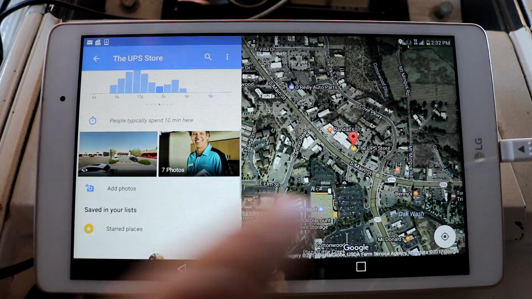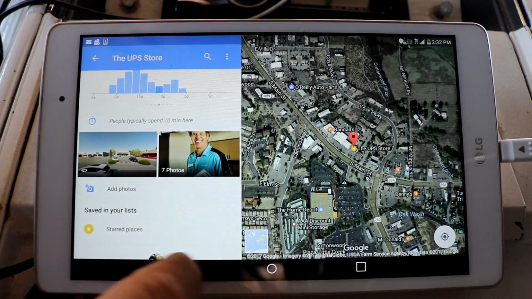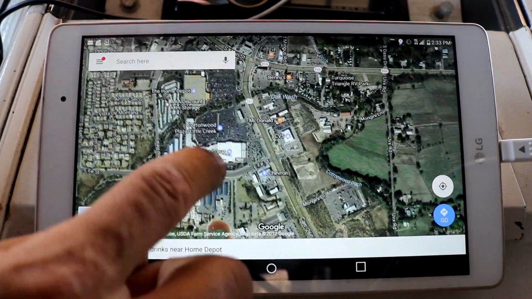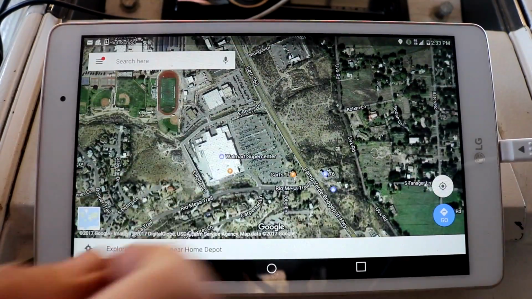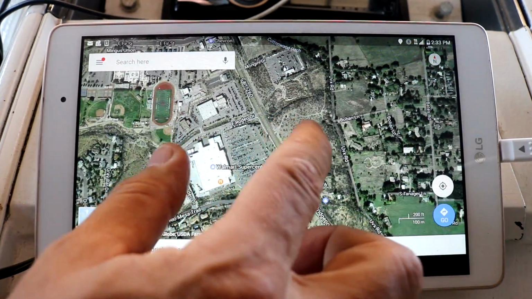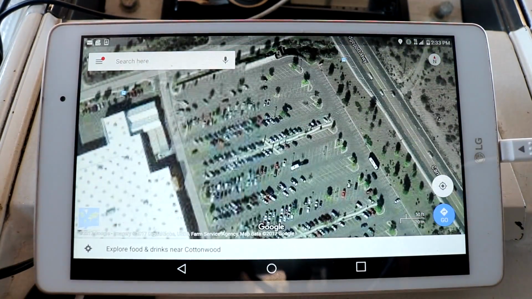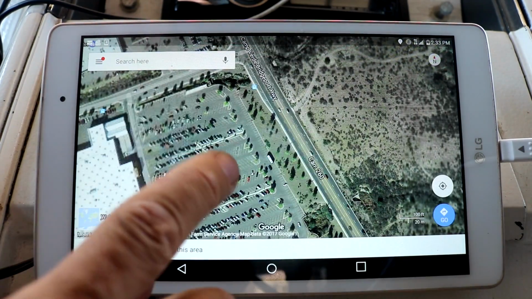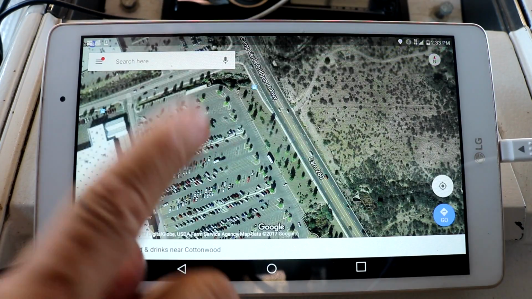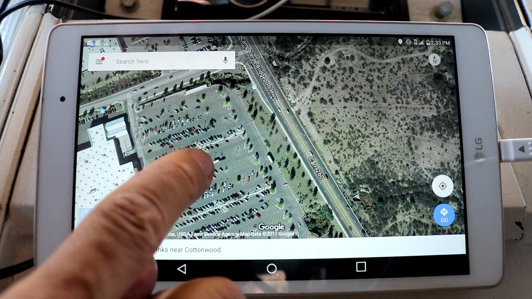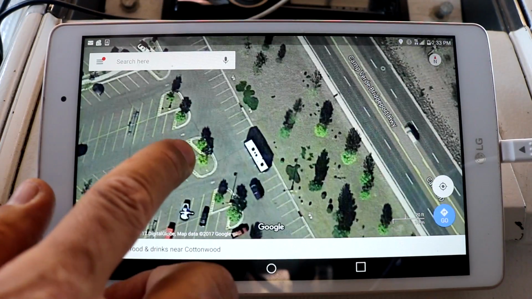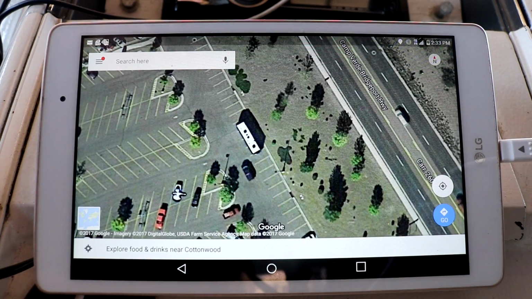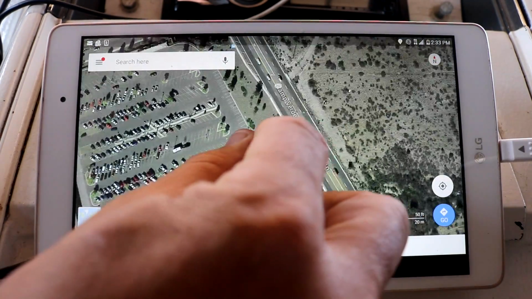So that is an awesome tool to use. But even then you can say, okay, well I want to check out this Home Depot or Walmart parking lot right here. So you can zoom in, because people always ask, how do you find parking? And as you can see, this Walmart does not allow overnight parking, I know because I've seen the signs. It can be confusing because usually this was a telltale: if I saw RVs parked there, I usually thought there was overnight parking, but that's not always the case. They could be there just shopping.